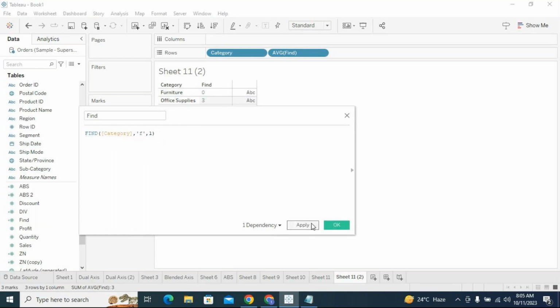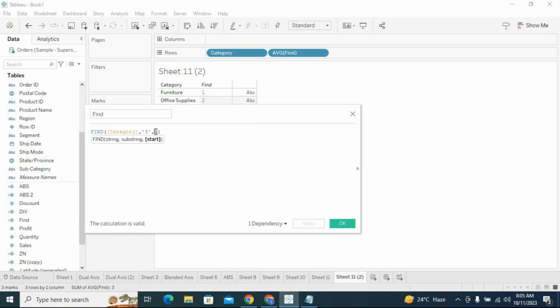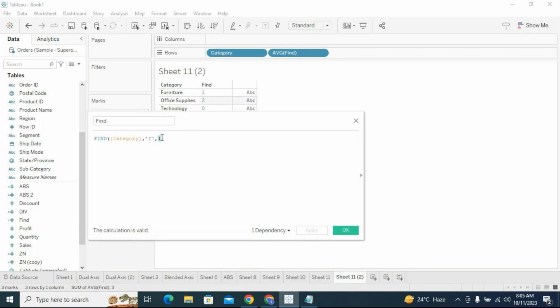Any doubt? Yes. For example, this is one I gave. So this is the default execution. If you give one, or if you don't give anything also, that is fine. Let's remove it. So both are the same. Let's clarify for understanding purposes.